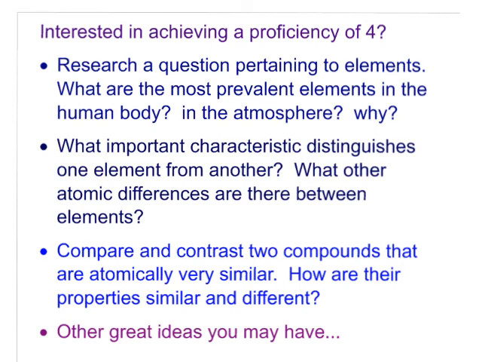So are you interested in achieving a proficiency of 4? Here are just some ideas. Research a question pertaining to elements. What are the most prevalent elements in the human body, in the atmosphere? Why? Another one, look up some of the recently discovered elements and what are some of their characteristics and their properties. They don't last very long, so maybe you can find out a little more about those and tell us about them. What important characteristic distinguishes one element from another?